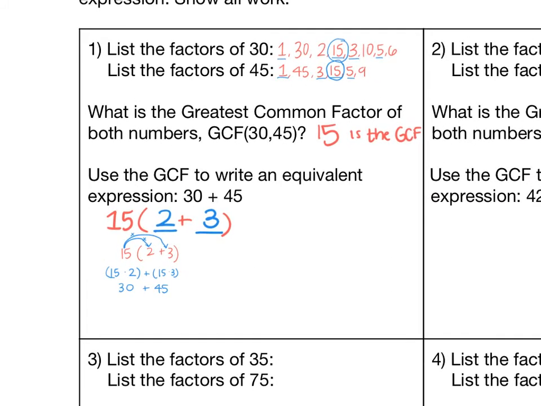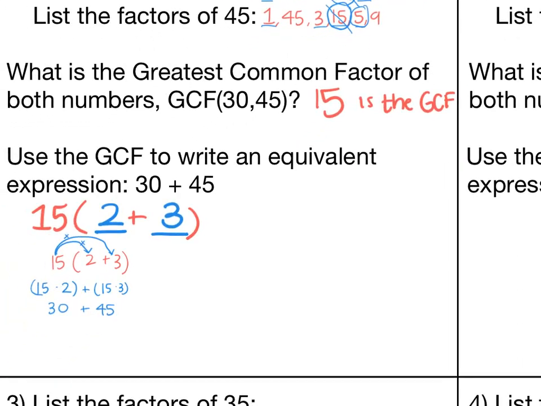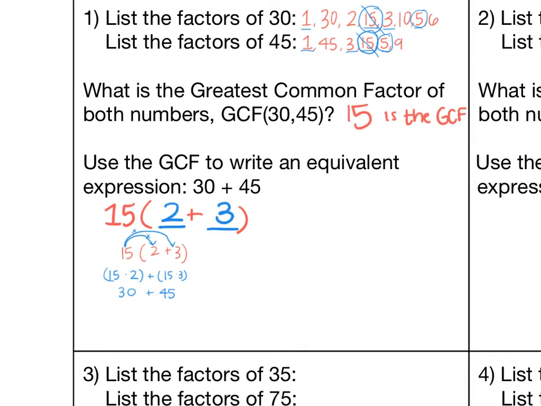Now, what if you made a mistake? What if when you were writing all the factors of 30 and 45, you didn't find the greatest common factor of 15? Maybe you instead made a mistake, which is okay because we can learn from our mistakes, that the greatest common factor was 5. So I'm going to solve it again using this mistake because we could all make mistakes, and I want you to be able to fix your mistake if you make it.